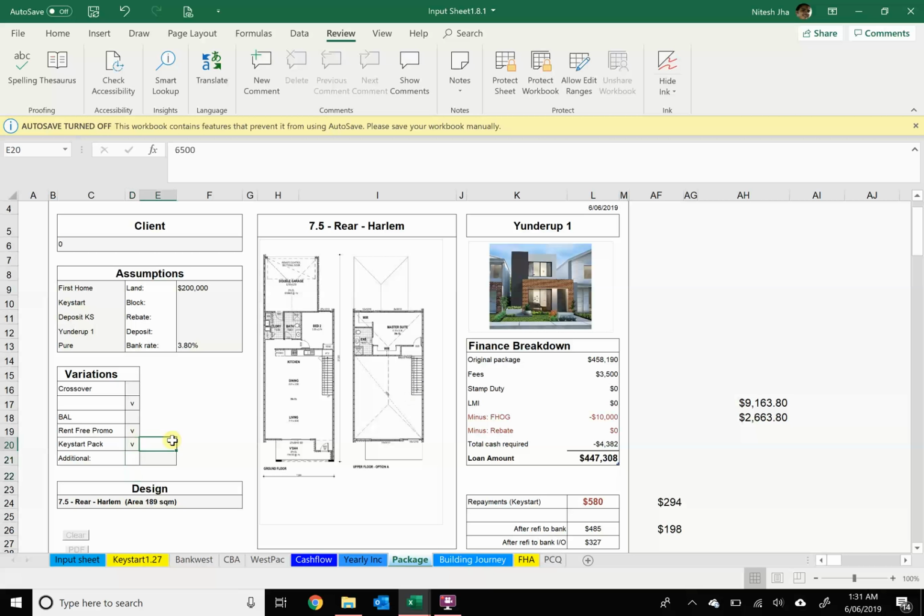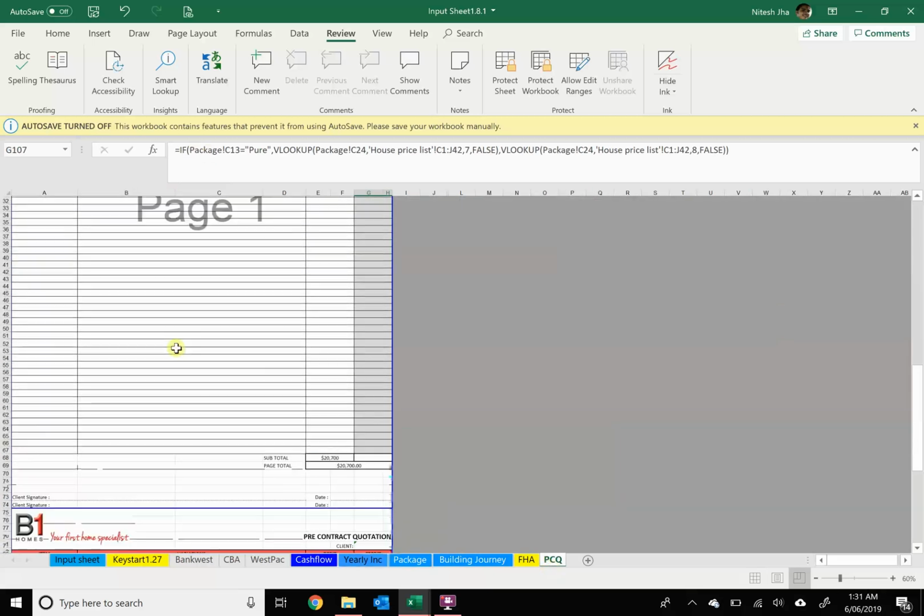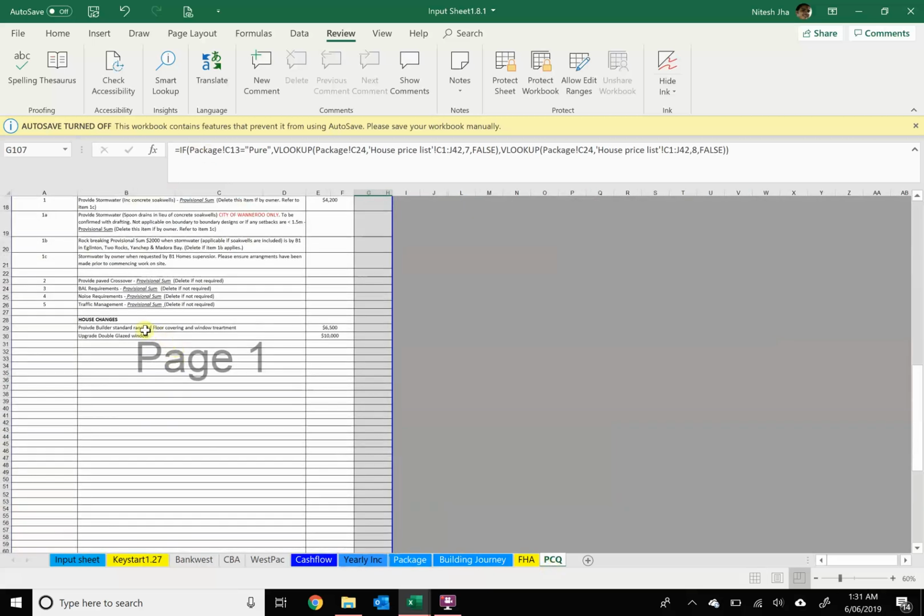In the past, what I used to do is there was a $6,500 allowance that I used to add, and all it used to do is go in PCQ and say provide builder standard range floor covering and window treatment. So that's how 6,500 used to come up.